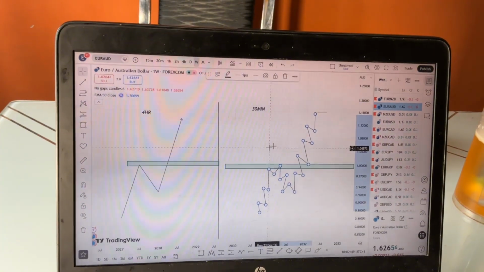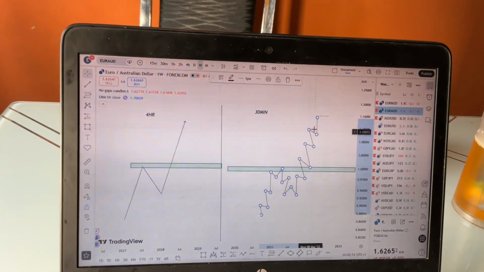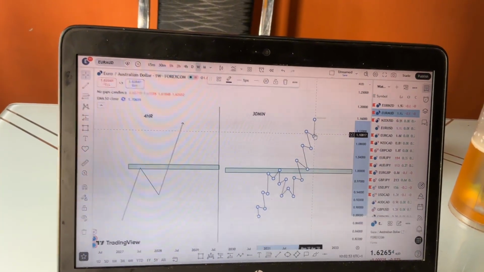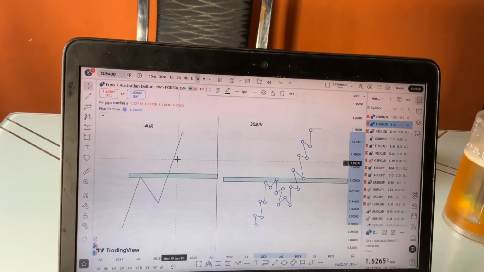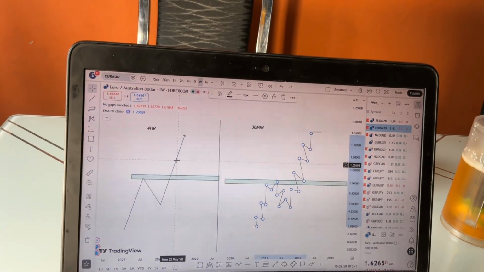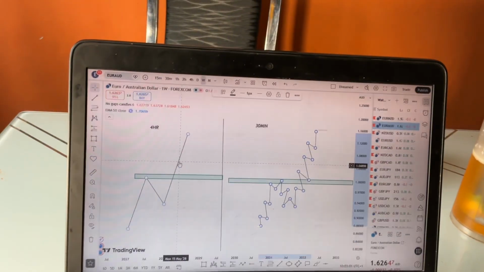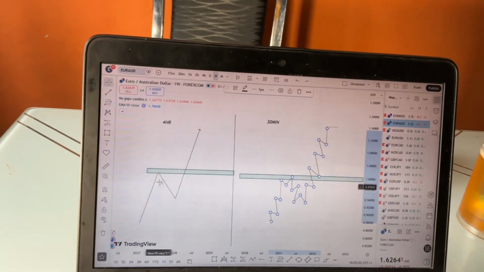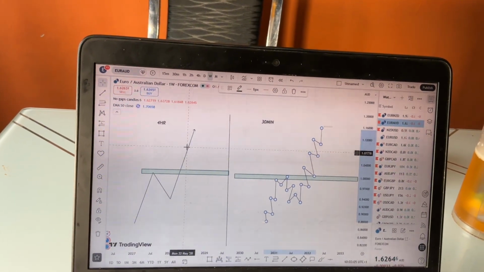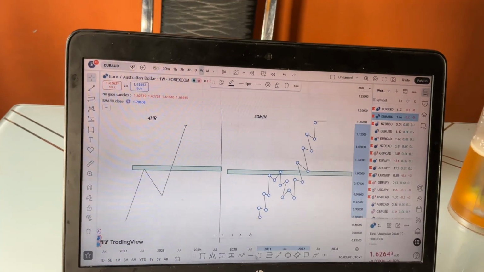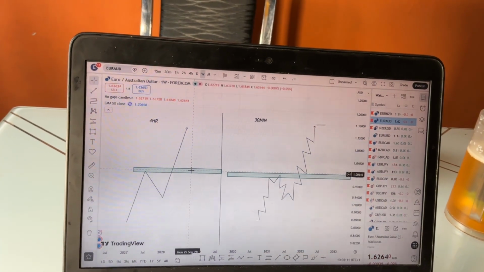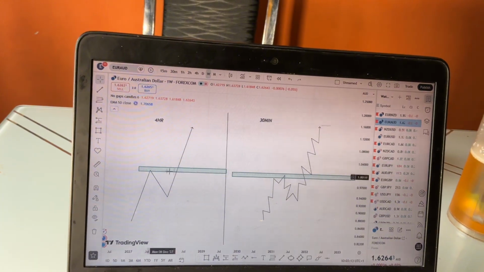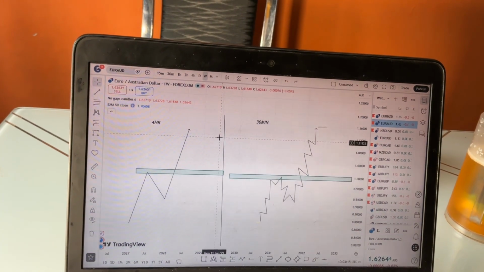For one candlestick to be created on this 30 minutes, we need just 30 minutes, and for one candlestick to be formed on this 4 hour, we need 4 hours. So I clearly see this is in a bullish move, and for us to continue this bullish move, we need the market to pull back to this previous structure point, this resistance, and use this as a support for us to push to the upside.